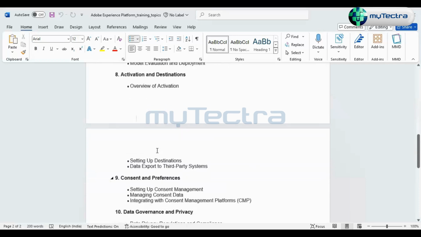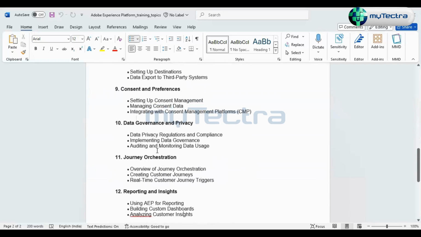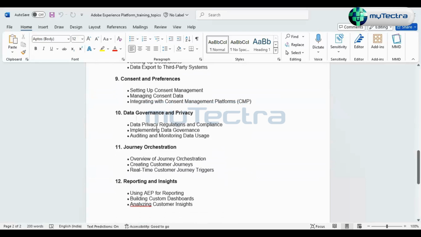Yeah, then the activation. So this is a little bit longer. AEP has a lot of topics which definitely take time to complete. I'll try my best to complete this in 1.5 weeks, because this is the time slot I got from Rohita. Most probably we'll try to complete 2 to 3 hours within a day, or we can also cover any day, any time within the late night or the weekend. It's up to you how you want, because I can manage. So this is up to you guys how you want to do that.